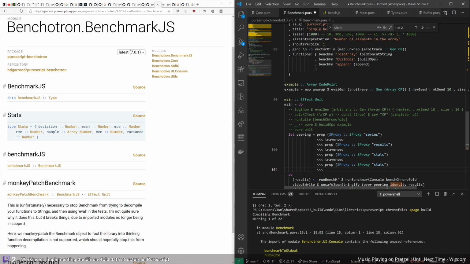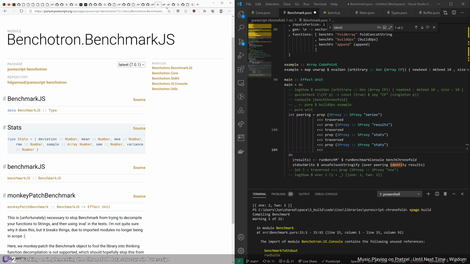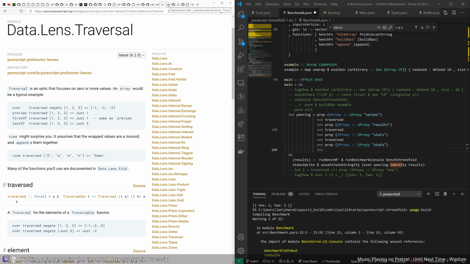We're getting inside stats. And then how do we select a few fields from the record?